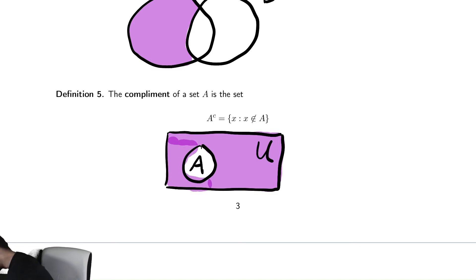Some people might label this outer thing as U. They call it the universe, meaning A presumably takes things from somewhere. So, for example, you might know ahead of time that you're only interested in numbers. So if you're looking at the complement of a set that contains numbers, that's still only going to contain some more different numbers.